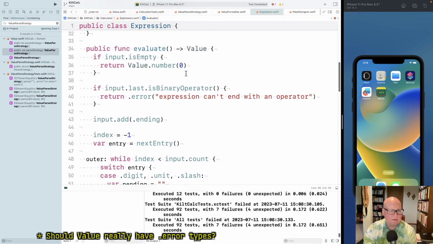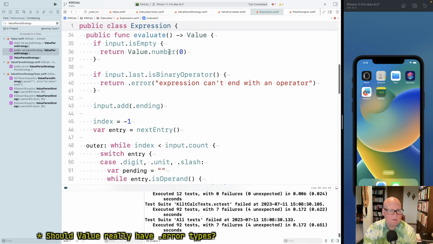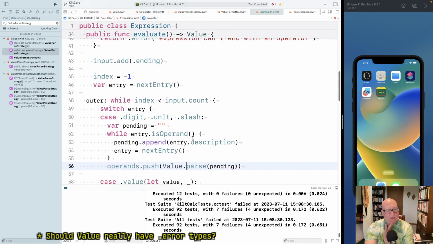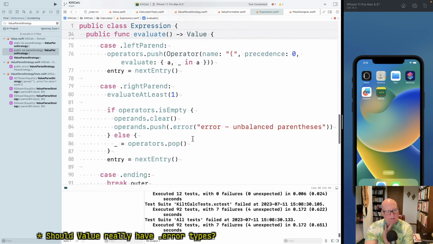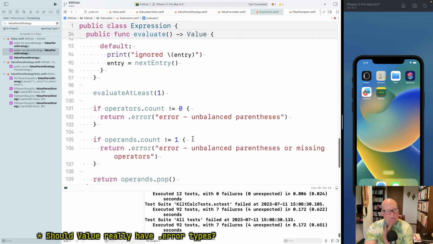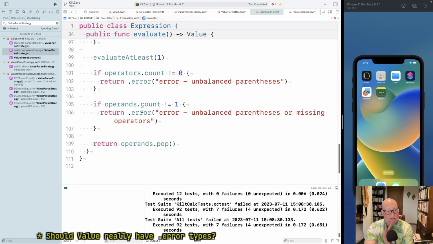Well, evaluate goes to value. I mean, I could do a catch and just return a value for now. That's kind of what we do down here.